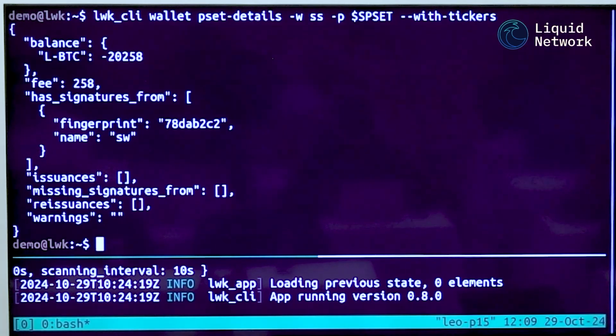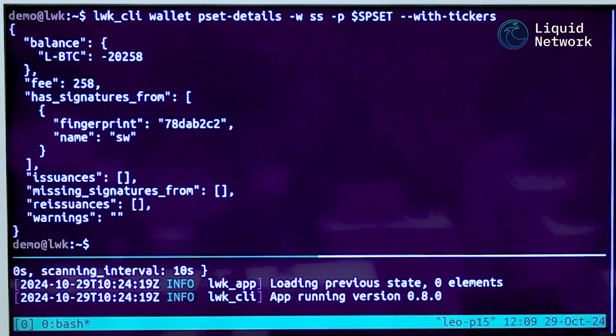PSET details are necessary because we are passing around this transaction that might need to be signed by different parties. They want to understand what it is doing and who needs to sign and who has signed already.